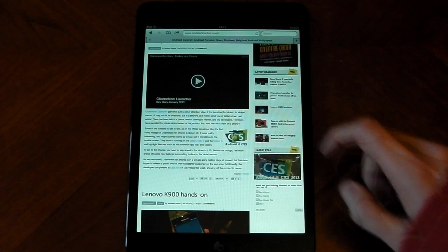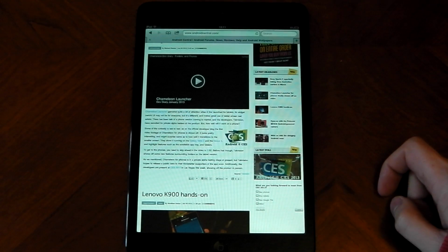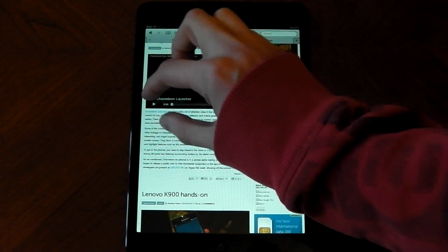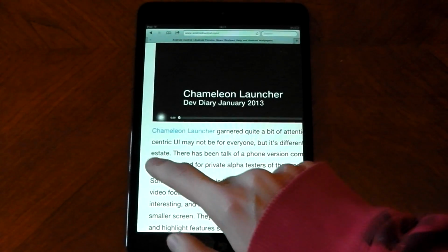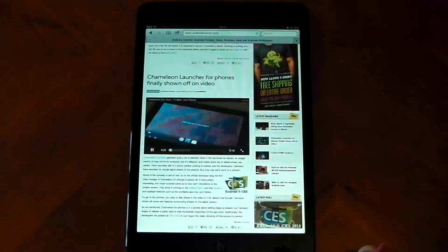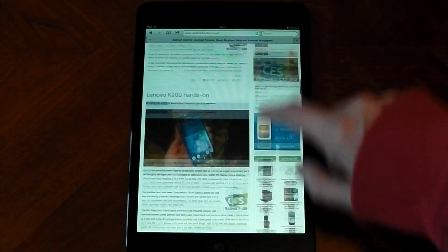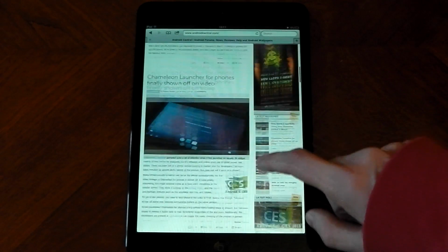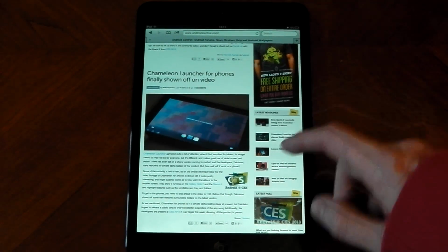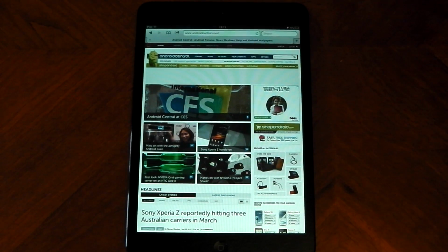We'll play this, why not? It plays eventually, maybe. Play. Okay, we're playing there, and the performance is still very good while playing a video. So yeah, guys, great performance on the browser. I'm not going to show you any benchmarks because I've done videos out the ass with benchmarks, so check them out if you want them.